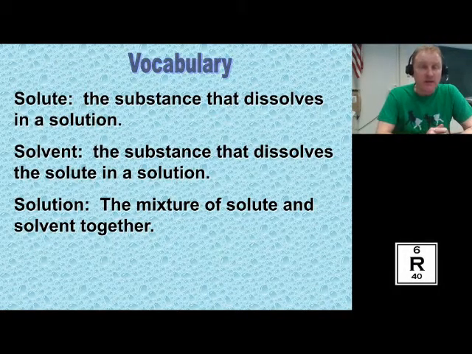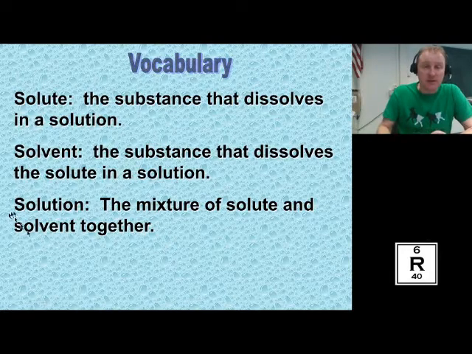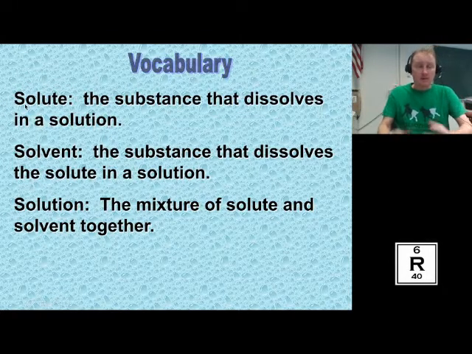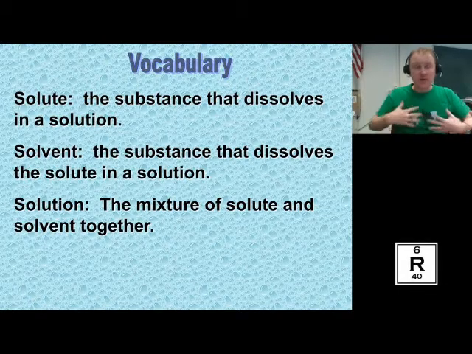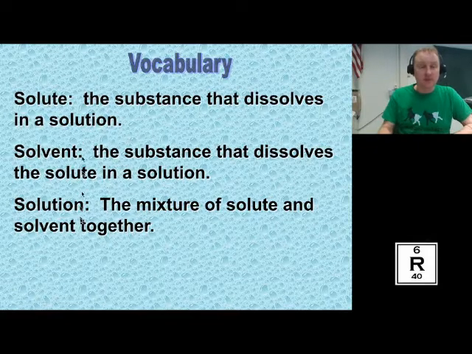Our blood is a solution, which is a mixture. Our blood is a solution where water is the solvent, and there's many different solutes in it. And because water is such a good solvent, it can carry all these different things around in your body easily through the solution that water is. There's a lot of solutions out there.